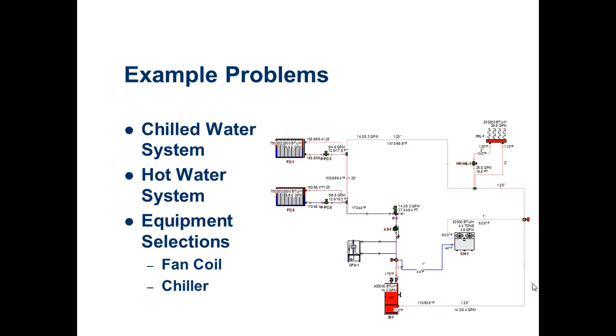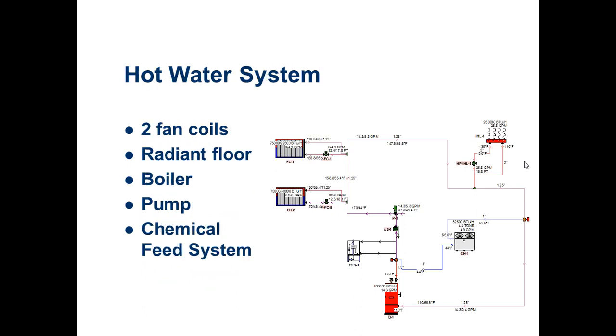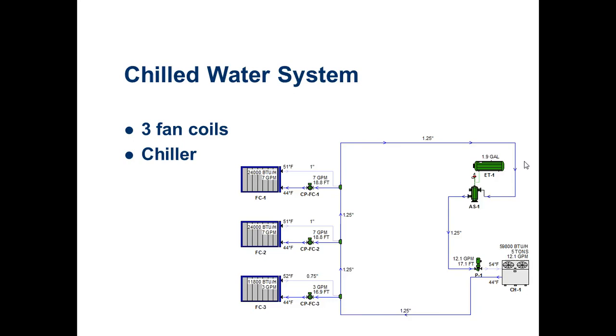Same thing for radiant. As you can see, even on this drawing up in the right corner, there's a little radiant example. But it's not going to draw out the radiant tubing layout for you. It's going to help you draw all your piping systems to the radiant floor. So we can mix and match hot water systems, chilled water, condenser water systems, swimming pools, process, anything like that. I'll try to show you as many examples as we go through the software. These are just different examples on here.